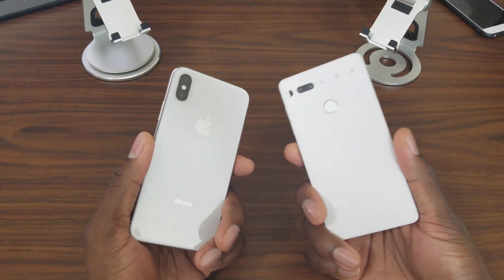Camera quality is no comparison — that one definitely goes to the iPhone X. On the front camera, the iPhone wins even though it doesn't have the best camera overall, because you have more features and functionality. The Essential Phone's front camera is kind of bare bones. The iPhone's front camera has portrait mode and all these different lighting effects — it's a lot more fun to use and more accurate when taking photos.